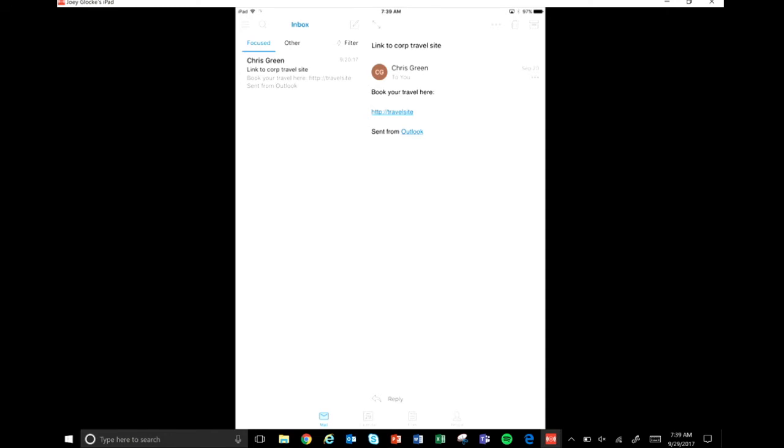So when I click on this, another part of the app protection policy my admin set up is it said all links should redirect to the managed browser. Again, if I copied this link or I manually typed it into Safari, you can create a conditional access policy that says no browser can open this besides the managed browser. So redirecting you from this app is just a nice user experience method that we've built. So Chris sent me a link that said, hey, book your travel here, and this is just some internal site.